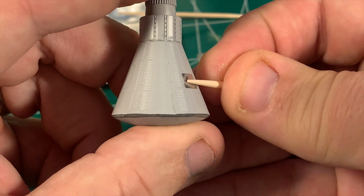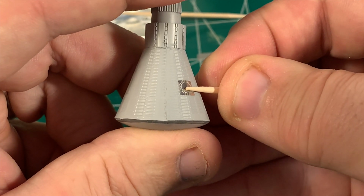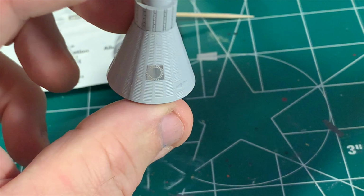As well as styrene and photo etch, here I'm using thick cyanoacrylate, or superglue.